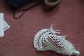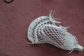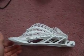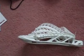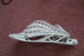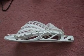Just wanted to show you something I just did. Just got done with midterms today and thank God it's over. Just strung this head up with some thread mesh. It's a Blade Pro with one of the best pockets I've ever strung. It's really, really nice. I'll release a pattern once it's sold.